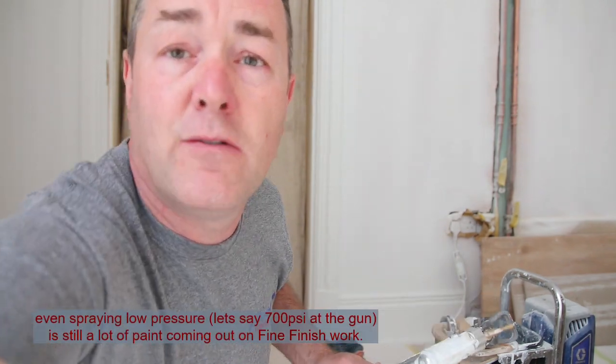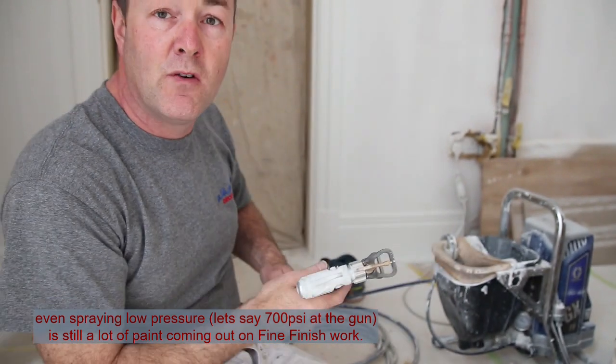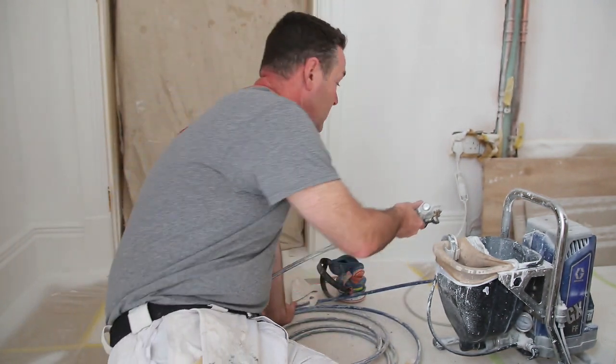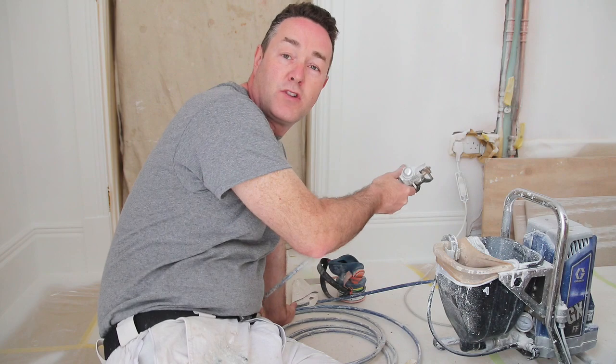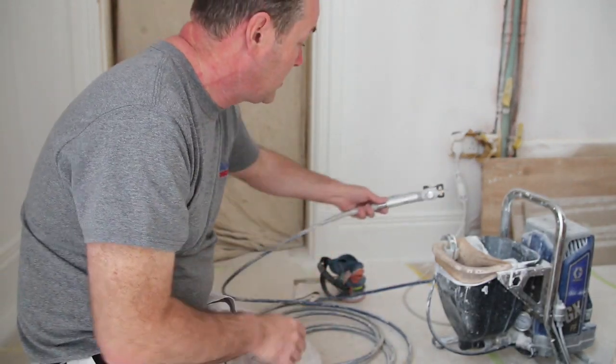So if I can just angle you down, you'll probably see me on that bit of skirting there. Right, the skirting there, you want to be going from one side to the other, virtually in one fell sweep. You don't want to be going 6 inches, stopping, then another 6 inches, because as you stop, that'll be putting paint on an area that you don't want too much paint. So ideally, you'll probably see me on this, go from one end to the other in one go, if you can do it. That's not always going to be the case. Might be a long length of skirting, you might have obstacles to go around, you might have to just stop and start.